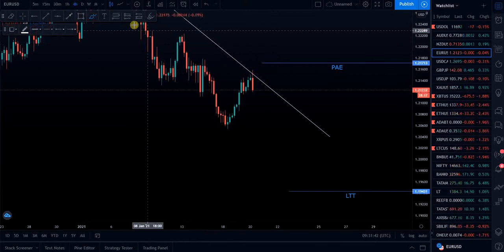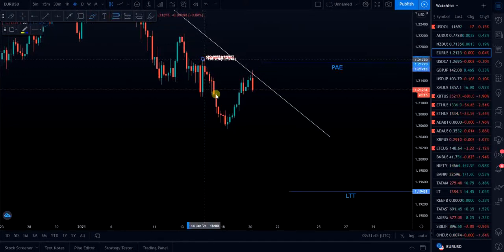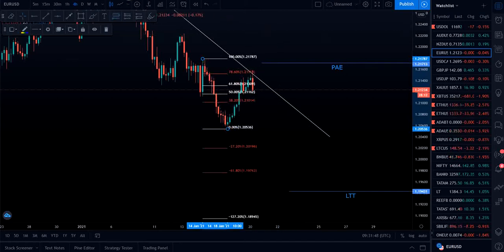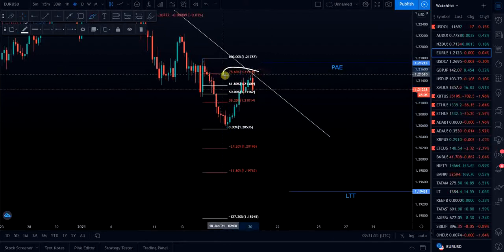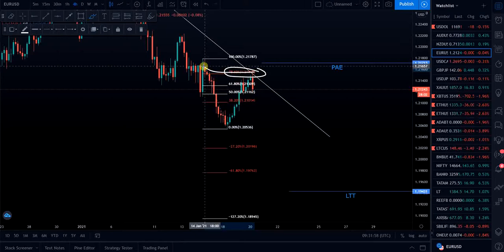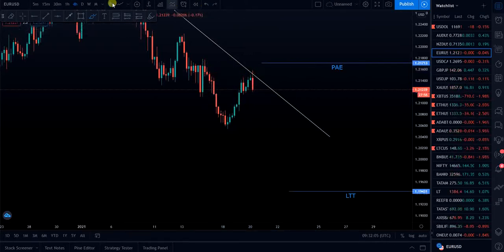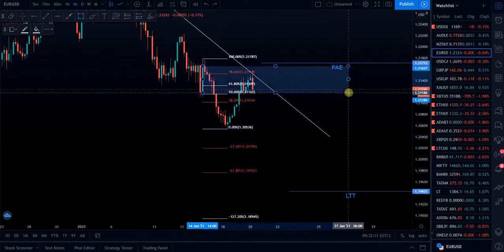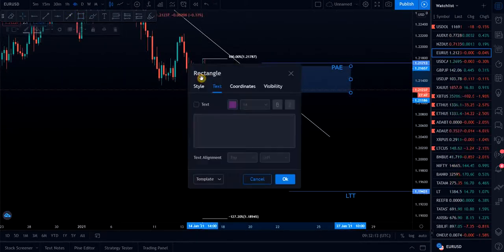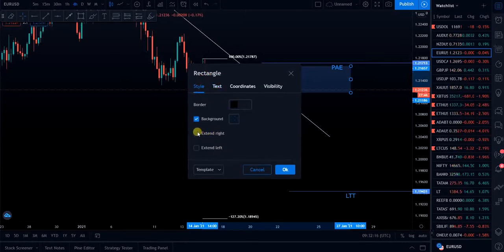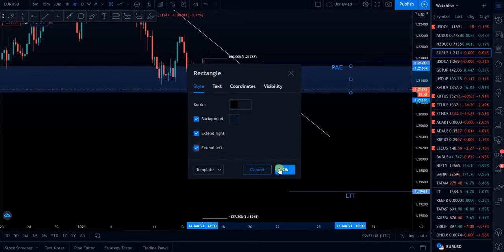So where will the lower high form? It's simple, we just have to take this fib, place it from previous lower high to lower low, then we will get this 78 area. At this level we have a supply demand zone, and this is the area where we should plan for our sniper entries. So we have to take the supply demand zone tool, just mark this area, double click on this, come to style, extend left and right.